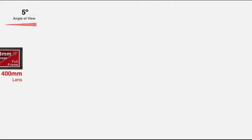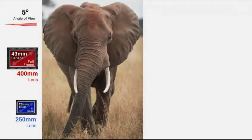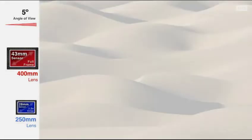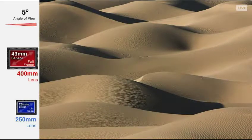When you start employing the 400, I'm often thinking about going on safari. And so if you go on safari, you want to probably have at least a 400 millimeter lens because those animals, they're wild and they don't necessarily come right up to you. And so a 400 is great for that, but it's good for a variety of other purposes. It has a compression effect in the way that you shoot with it. These sand dunes are pretty far apart, but from my point of view and angle of view, they all look very close together. And so there are certain types of patterns that you can create with a lens that goes up to 400.